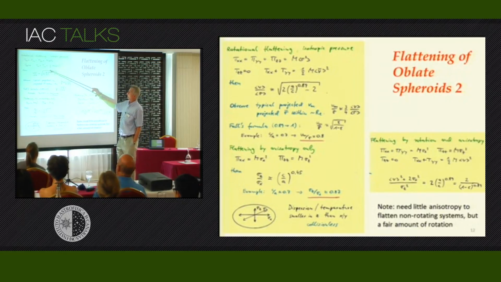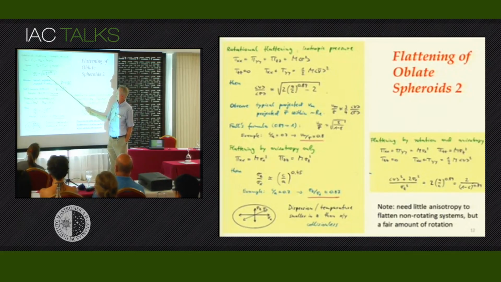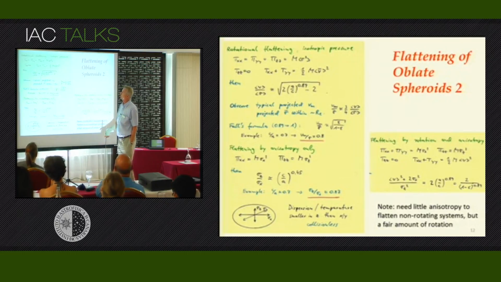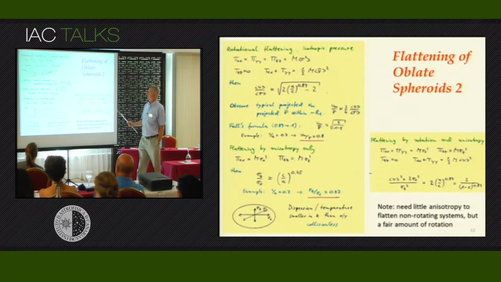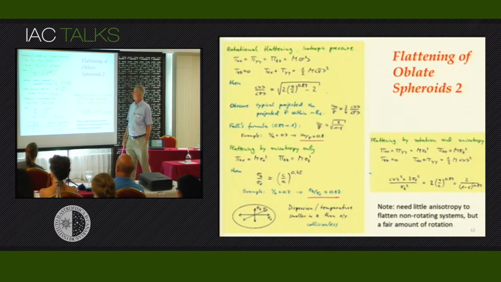And then I can use this ratio of kinetic energy terms, as I had on the previous view graph, to write what v over sigma is. And since I'm having squares here, I'm getting a square root. And the potential energy term on this side here, minus the 1 here, appears on the right-hand side under the square root. So what it tells you is that if I have a spheroidal system with an axis ratio A to C, which will be greater than 1, then I need a mean streaming velocity in addition to an isotropic velocity dispersion, which is given by this expression, and that's the global value, right? Not local, it's a global value.